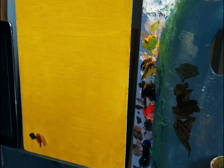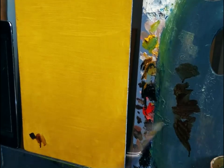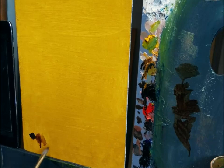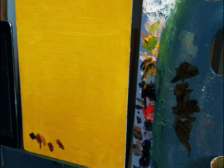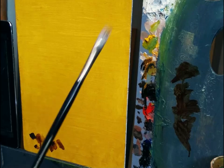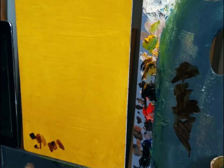So if you like, you can have a little go. Before we even start painting, just get used to picking up paint, laying it on the surface, trying out lots of medium mixed in or not much medium mixed in at all, and just see how it feels to move it around. In terms of how you hold the brush, I'll just zoom back out again now.